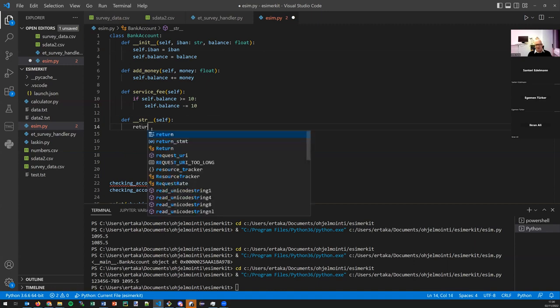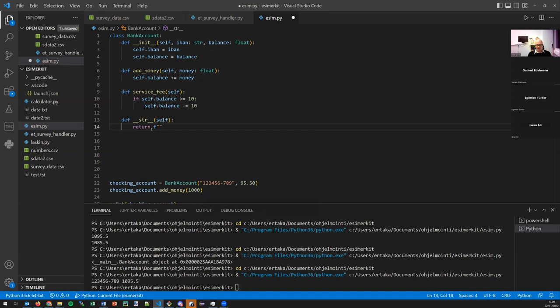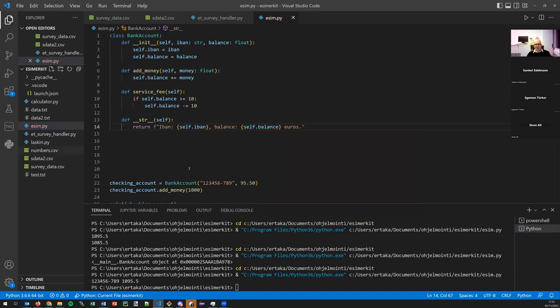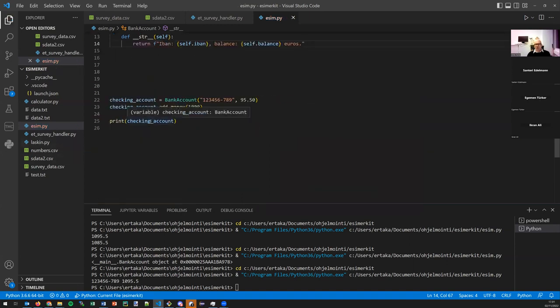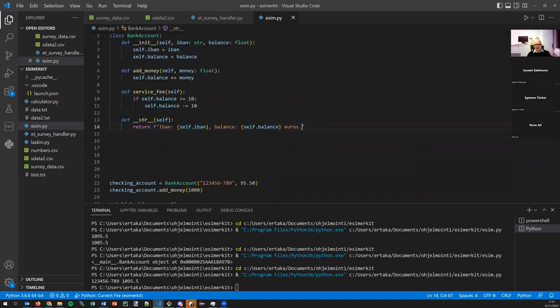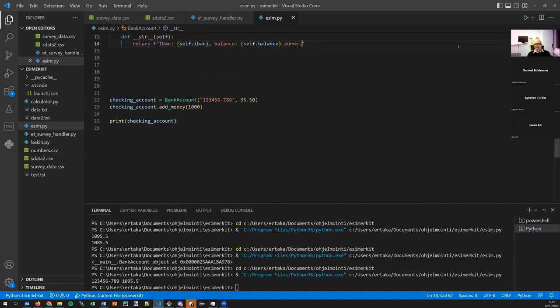In this case, it could be something like this, and you can use an F-string for this one, it's useful. Let's have the IBAN and then the balance, something like this, for example. And now when we output an object created out of this class, Python automatically calls this str method.